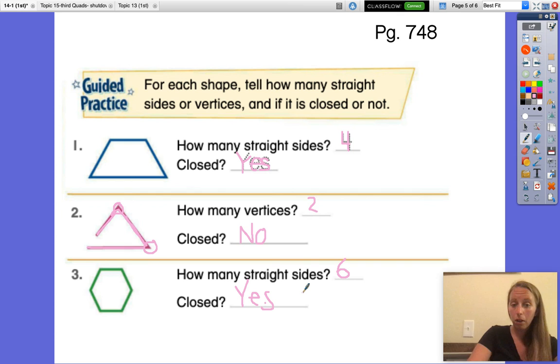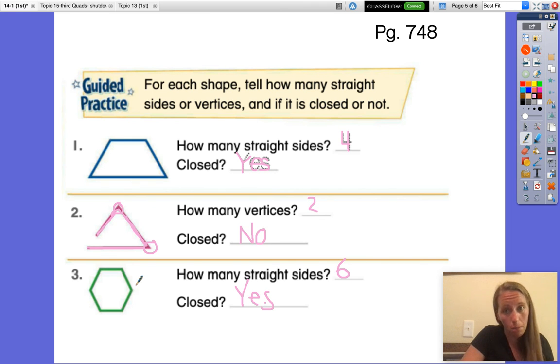All right. So what I want you to remember, sides are the straight edges. If they are curved, they're not called a side. Also, if there's vertices, it's where one side and another side come together when they make a point, right? That's called a vertice. And lastly, is a shape open or closed? Are there any openings in the shape? Think of a door. When a door is open, we can get in, right? If you can get into the shape, it's an open shape. It's not closed.